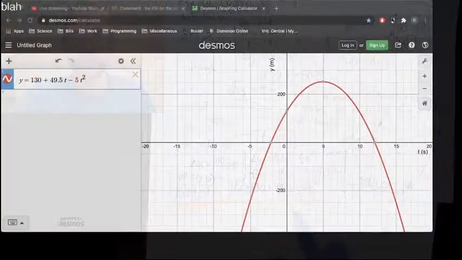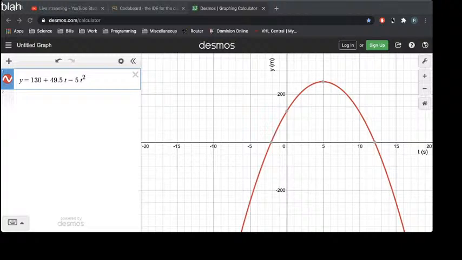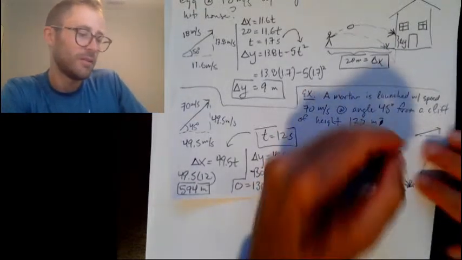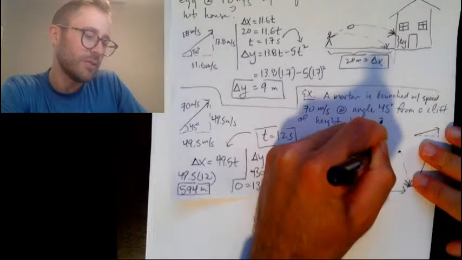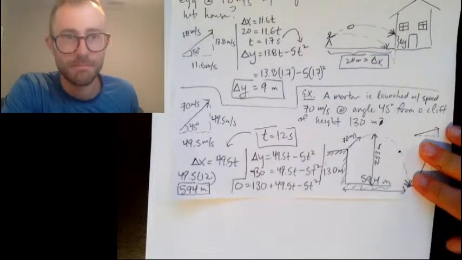Another nice thing we can do from this graph is we can see how high it's going to go, because we can see at time 0, the altitude of the projectile is 130. All right. So if we want to know what was the maximum altitude, we just go to the apex of the parabola, and we can see that the y-coordinate is about 253 meters. So what that means is that the projectile goes 253 meters into the air, like so.